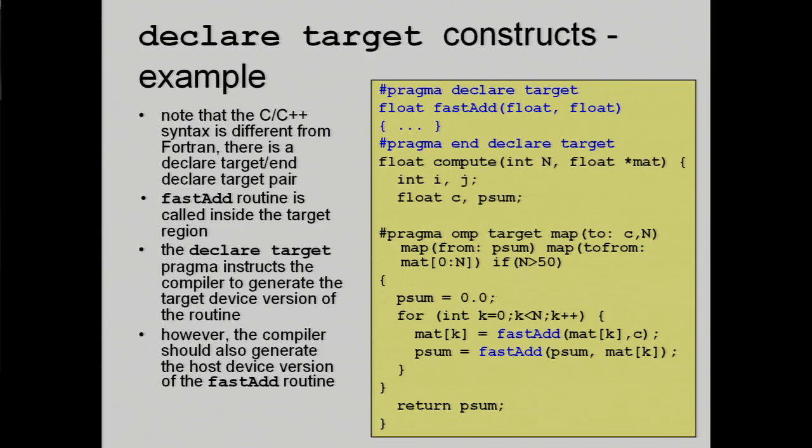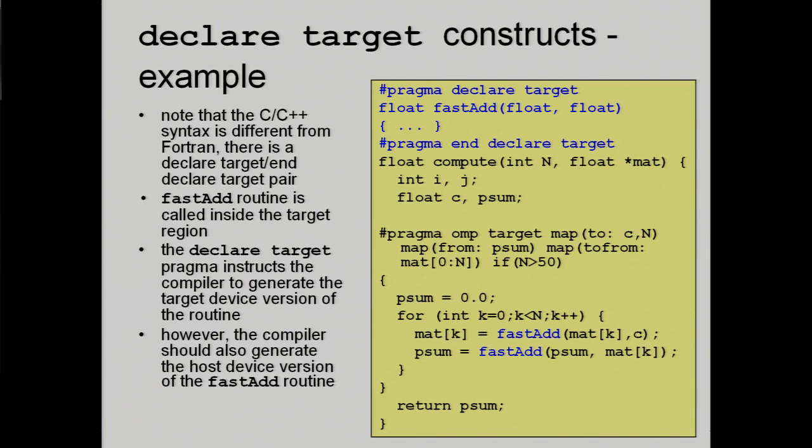Okay. So first of all, the compiler generates a CPU version of this routine and puts it in the object file. This is one of the possible procedures. And then it also generates a target device version of it, like a GPU version or NVIDIA version or whatever you like to have for the target. Then it puts it into the final executable with some magic. So that means when we call it, if it's actually being called in a target device.